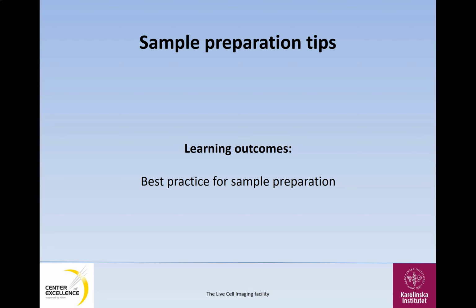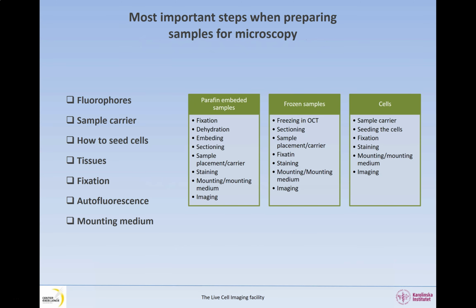The learning outcome of this lecture is to give you the best practice for preparing your samples for microscopy. Good sample preparation is the key in getting the best from your microscopy images. In order to acquire images that will answer your scientific question, the samples you are working with need to be prepared accordingly. Regardless if you are working with tissues, cells, or organoids, there are certain steps which need to be followed, and some of them are critical for adequate microscopy imaging.